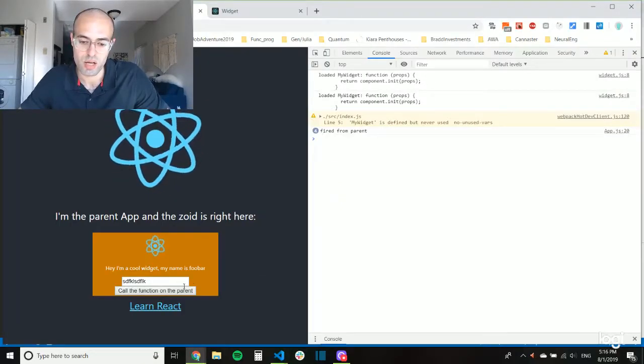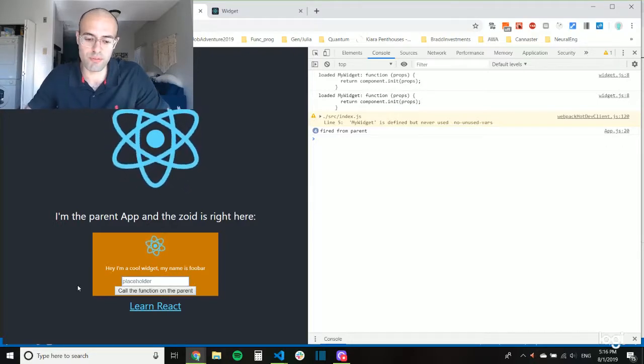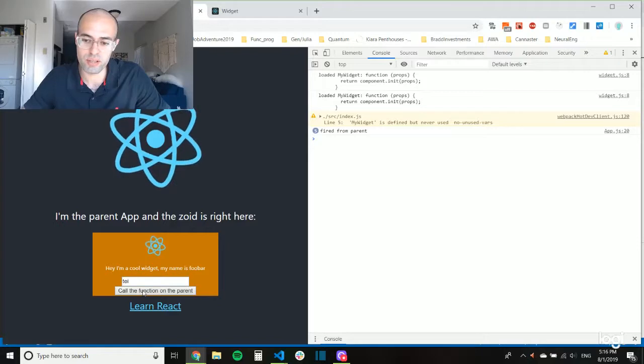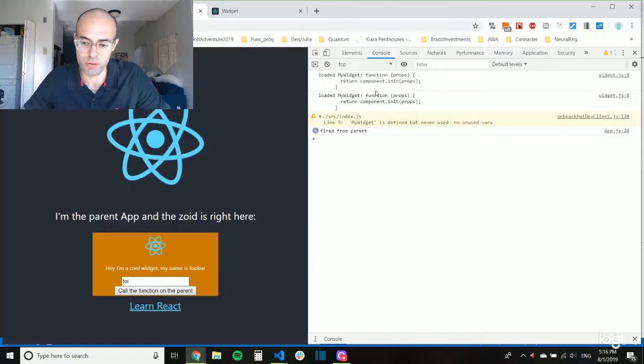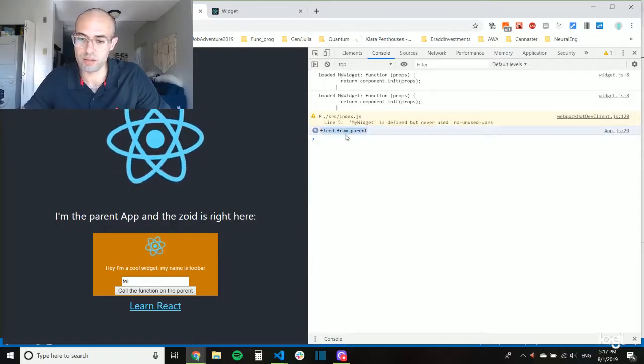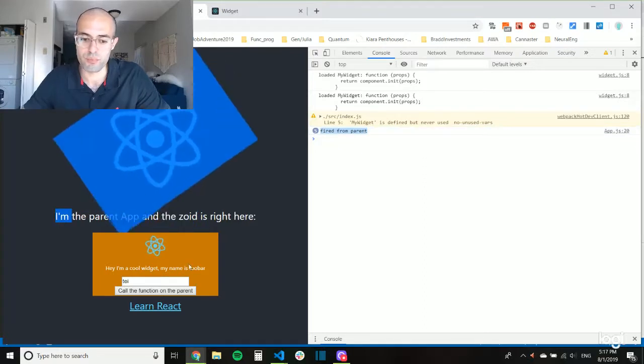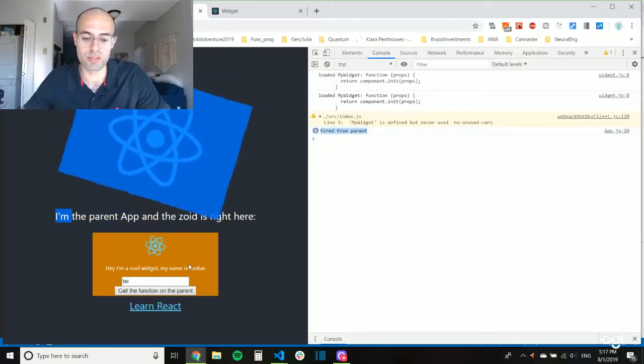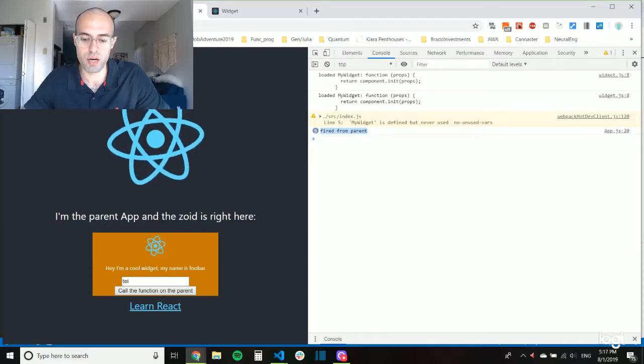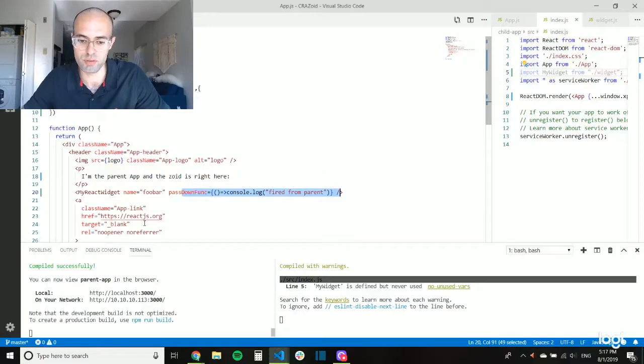Like you can actually type stuff into here, and then when you call this, it will change the state in the parent component. But essentially, it's no different than what I'm doing right here, right? This function is being fired from the parent, and that's an important distinction to make. Oh, and then the other thing that I did was you could define the name of the child component, you can just manually input it instead of putting it right here. But that's just kind of like bells and whistles. But I think I've communicated across the key steps to making this work.